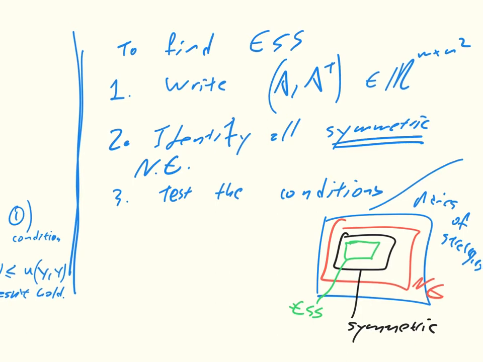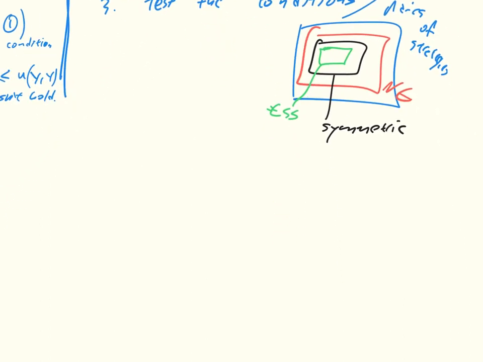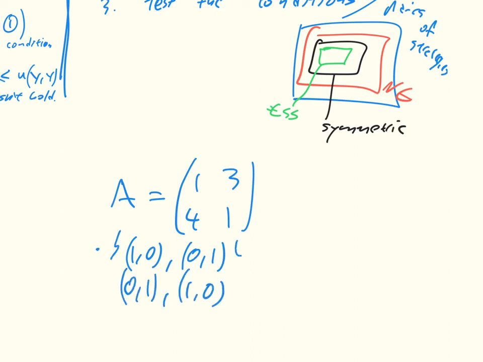So now we'll do a little example straight away. And so the example we're going to look at is we're going to say, let A equals [1, 3; 4, 1]. And I'm not going to do this now, but this game has three Nash equilibria. So (1,0), (1,0), (0,1), (0,1), and finally, it's also got (0.4, 0.6) and (0.4, 0.6).